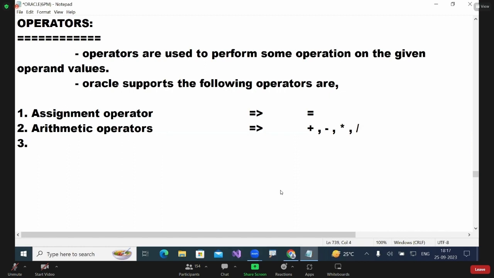The third one we call relational operators, even though we can also call them comparison operators.